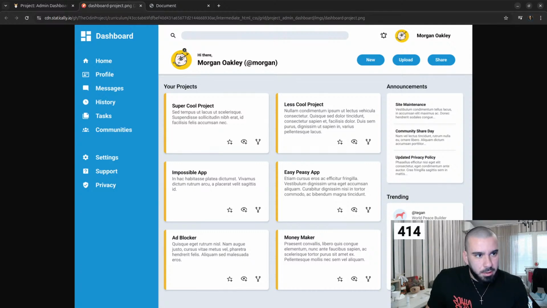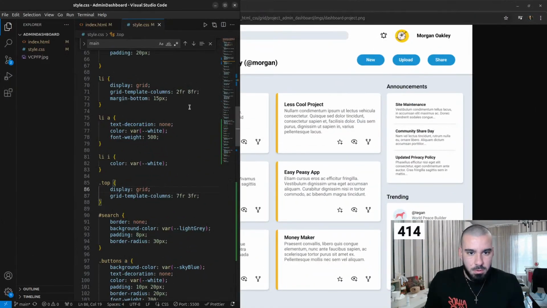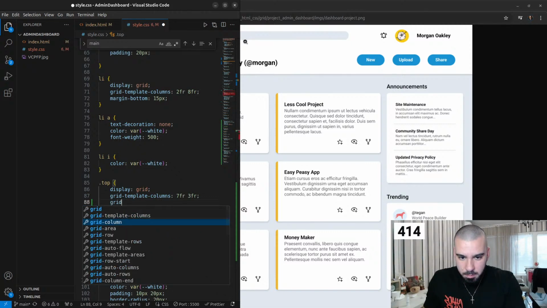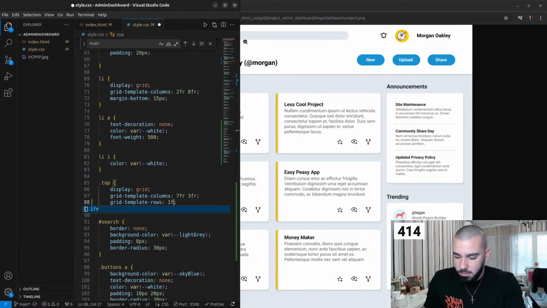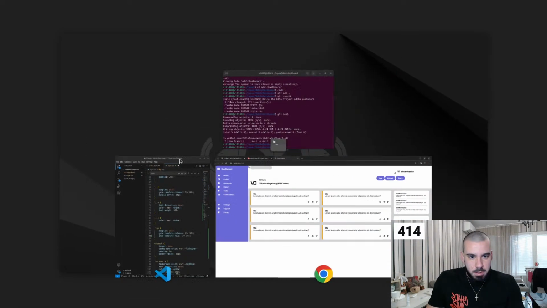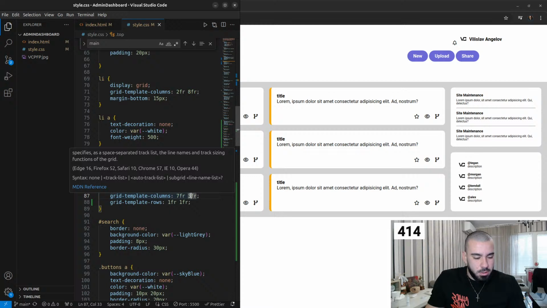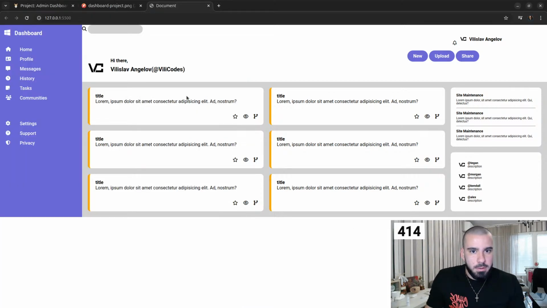I think they are the same width. Maybe the one underneath is a little bit bigger, but not gonna worry about this too much. I'm just going to set the grid template rows to be 1 FR and 1 FR. So we have 2 explicit rows now, and this is not going to change anything, as I can see.